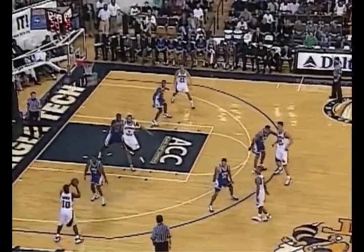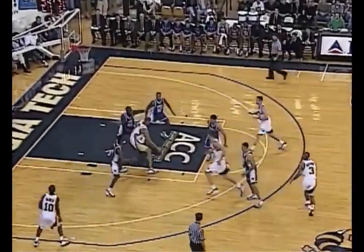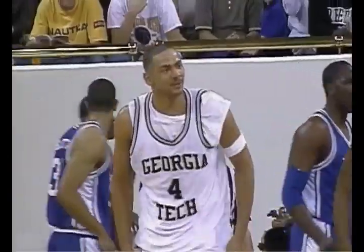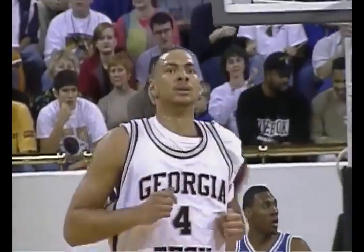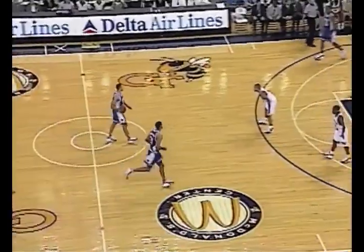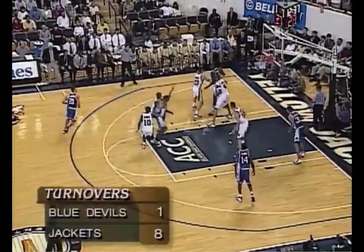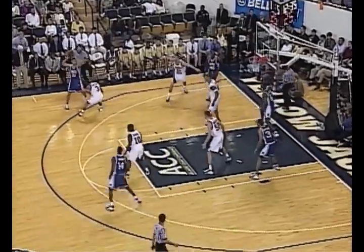You're going to give that basket to Brand, Bob. He's got 4. And a travel on Alvin Jones. Again, Bob, as Alvin Jones catches the ball, he just waits too long with it. Maggette flying through there. And Elton Brand, well, they gave it to Brand, but it was actually Nate James coming in there and making the tip. Well, that's okay. Brand got a foul that he shouldn't have had. So now he gets 2 points, so it's even.